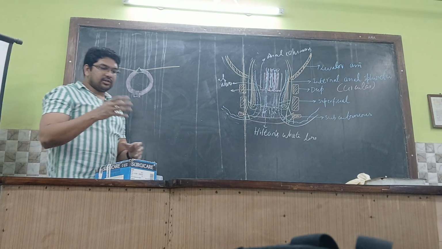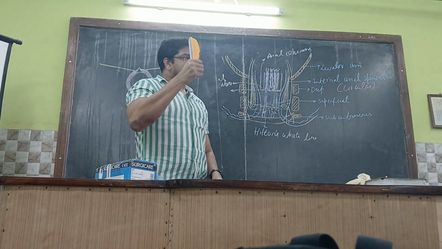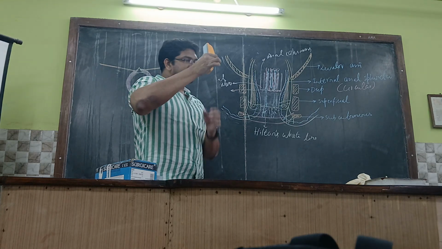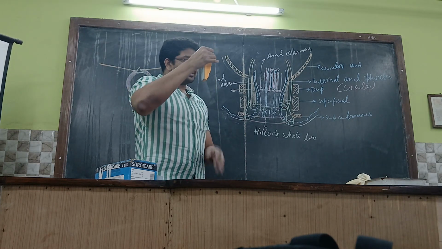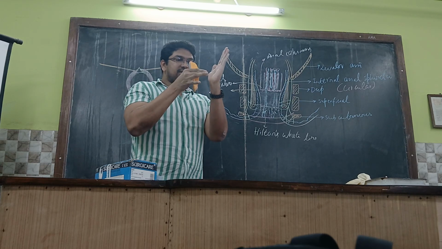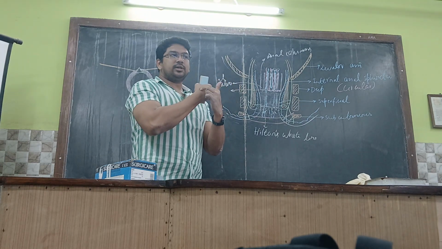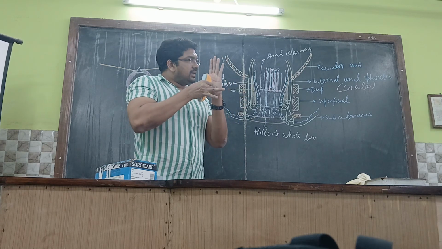So you have to imagine this is the anal canal, this is the subcutaneous part of the sphincter ani externus, and then followed by the superficial part of the sphincter ani externus, and again the deep part of the sphincter ani externus. So for example, this is the coccyx over here, the middle part. The superficial part will be arising from here and will be attached in front to the perineal body over here.